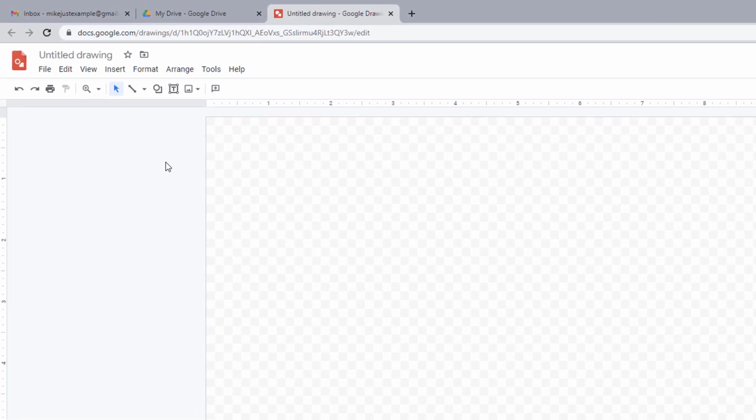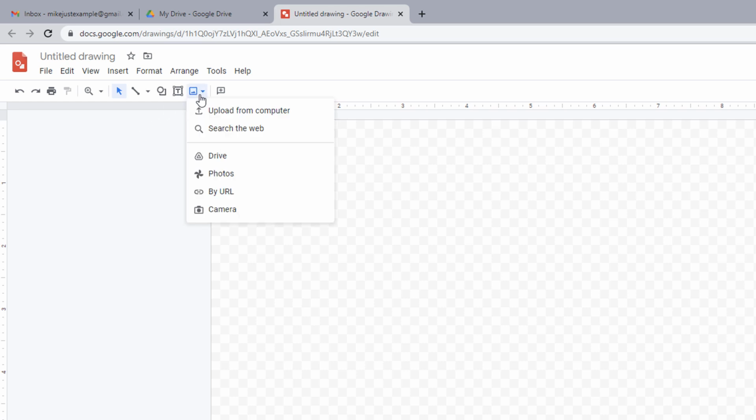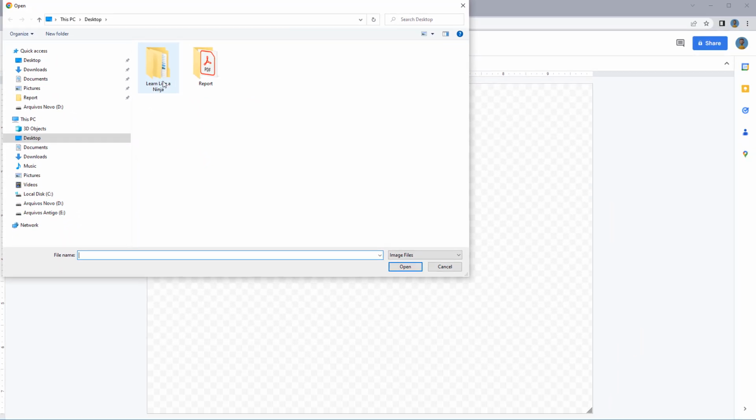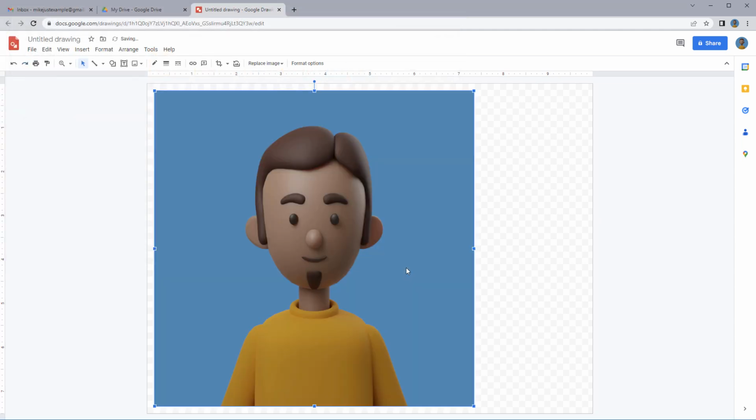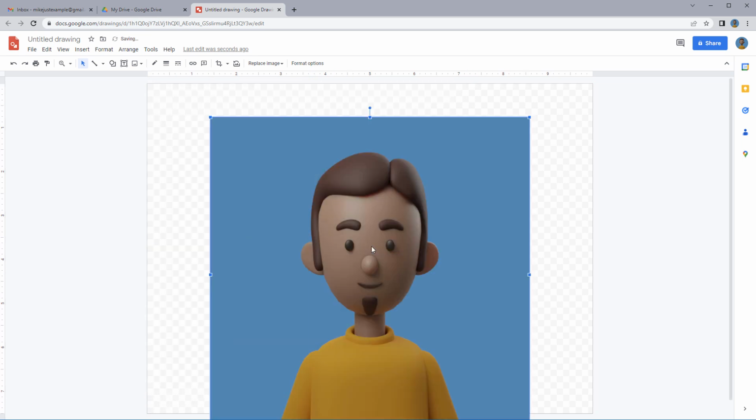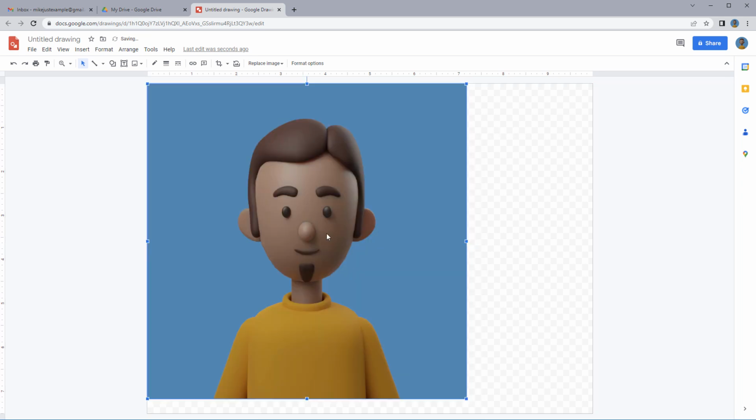To edit an image, we will open the Insert Image menu by clicking on this icon. And we will click on the Upload from Computer option. Choose the image you want to make round on your computer. And click Open. To make the image perfectly round, we will click on the image and drag it so that the edges of the image touch the edges of the illustration file. If you start moving the image carefully, you will see that the edges of the illustration turn red when you position the image next to the limits of the file.